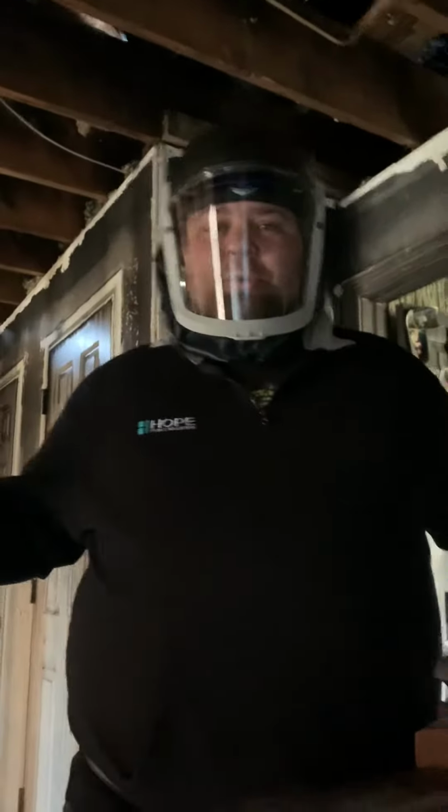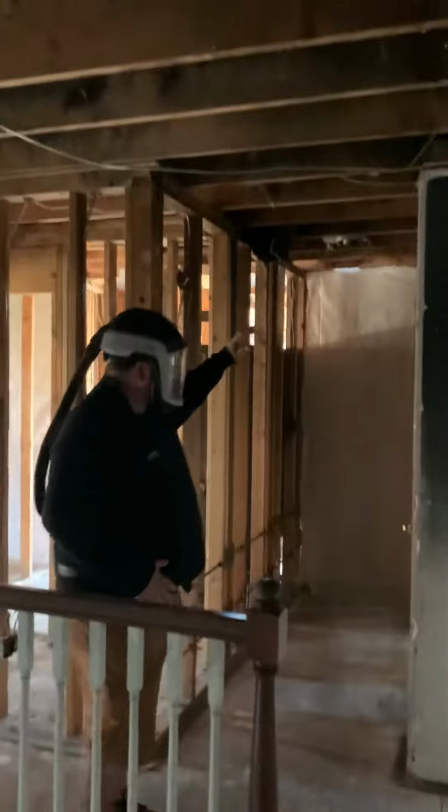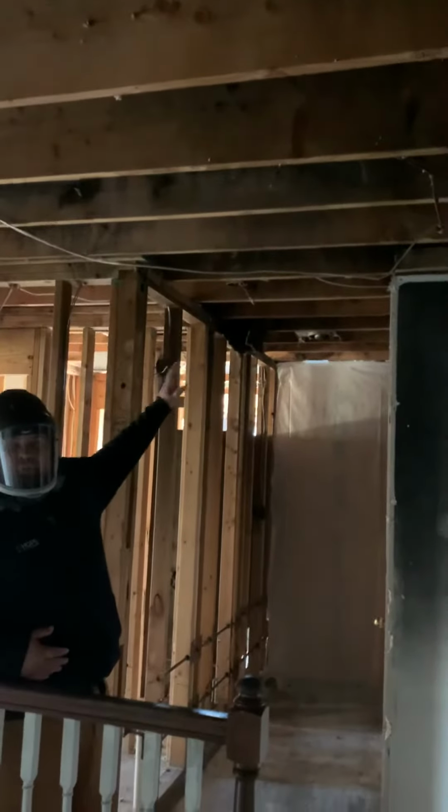We're here doing a walkthrough on a fire loss. Pretty heavy fire loss. Took out this half of the building. We'll walk over there and take a look at that.